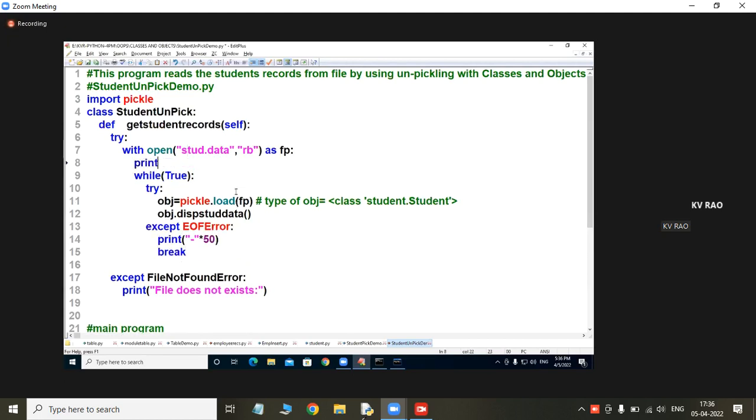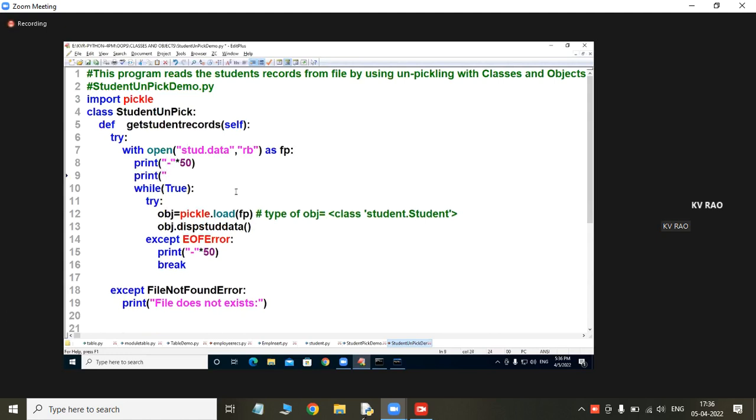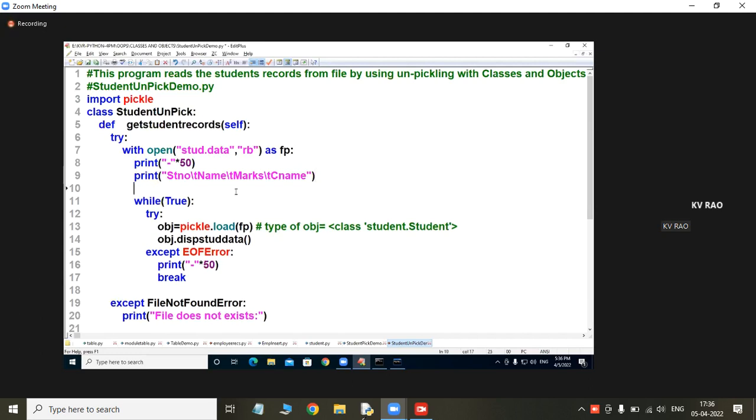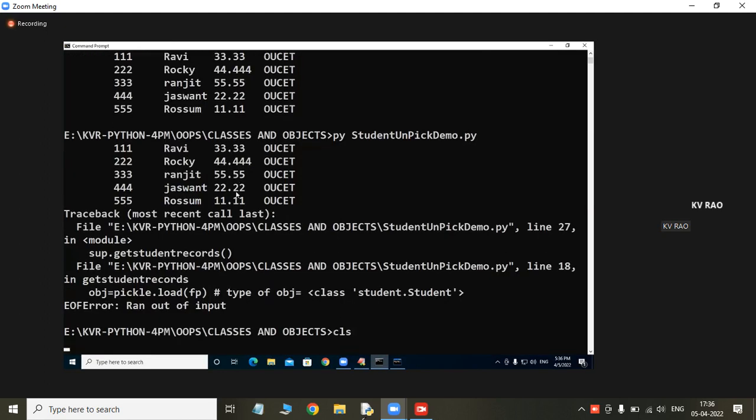Before that, I will write the header: student number, tab, name, tab, marks, tab, course name. Then print with formatting. See that, execute. See this beautiful code.